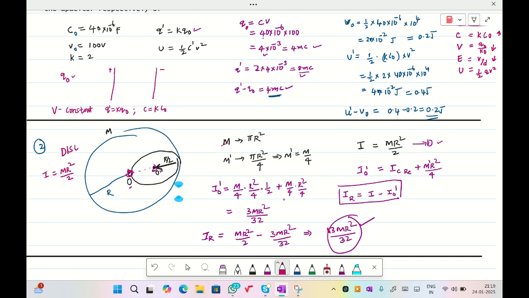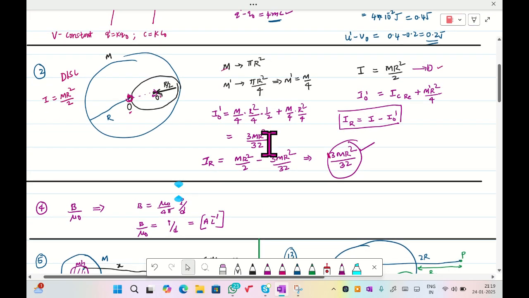So these steps you have to follow. First of all, the moment of inertia of your whole body, then the moment of inertia of the removing part about its center axis parallel to the main axis. You have to find the mass of the removing part. Now the moment of inertia of the remaining part means the main axis moment of inertia minus the removing part's moment of inertia. So this is the moment of inertia about the center axis. By using the parallel axis theorem, you will get the answer. I hope you understand. So the explanation I have given here, you can see.